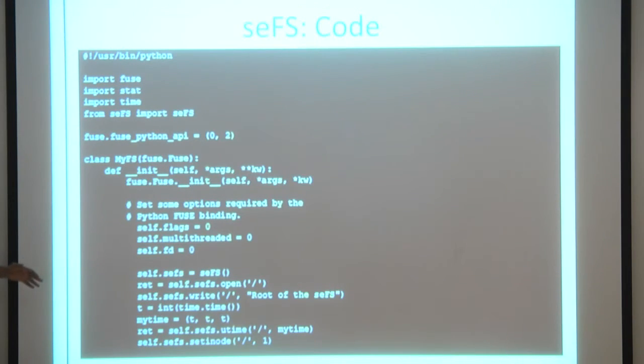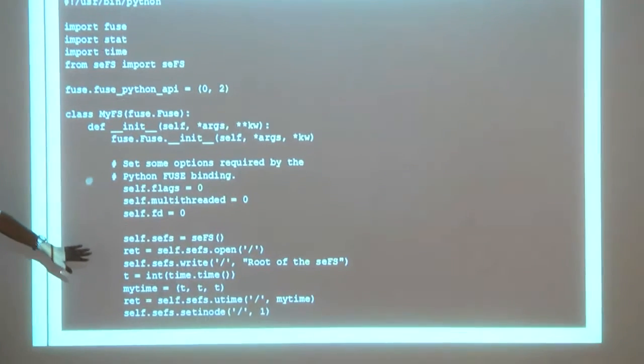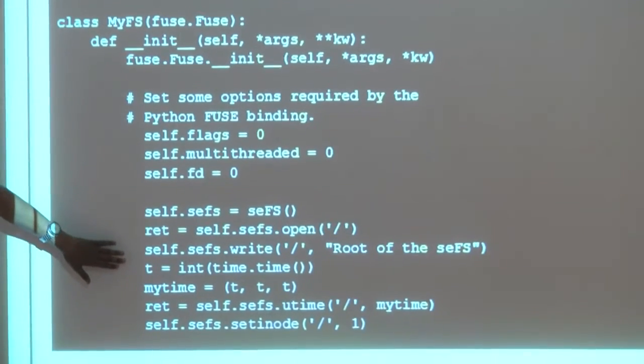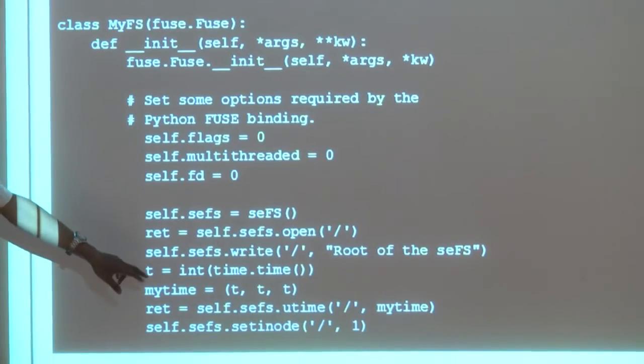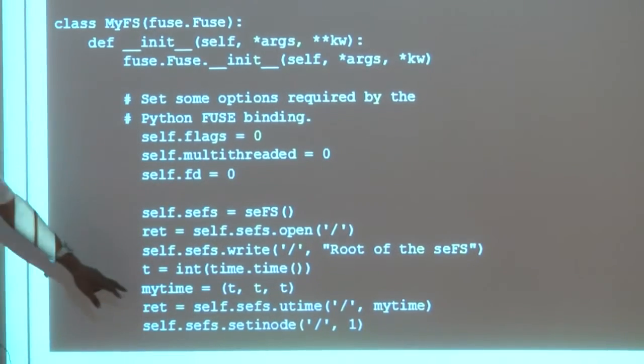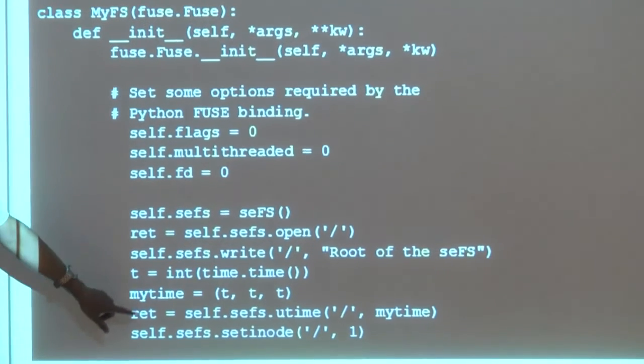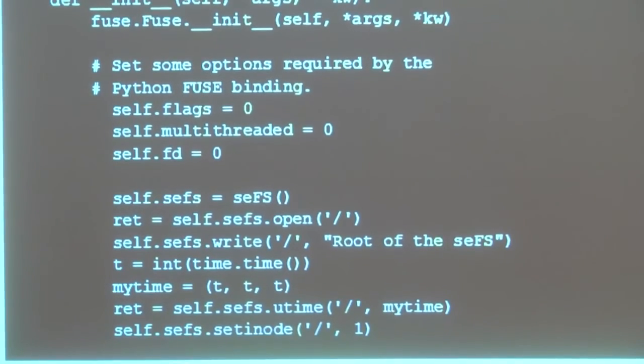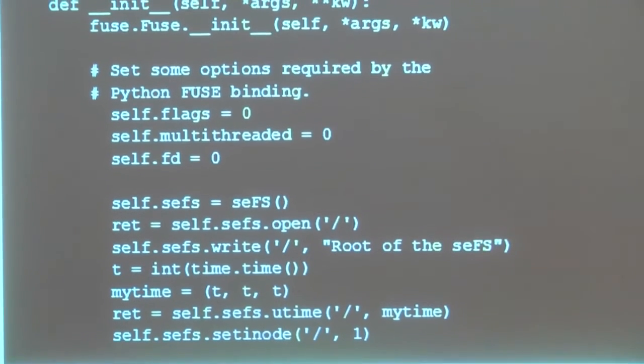Now the interesting thing is this. We are abstracting a database as a file system. The root creation is actually creating an object of the database. Once I have done that, I try to open this file called slash. The behavior of this call is, if this file doesn't exist, it will create that file. So actually I am creating root in my database. Then I just write some data into it, that it's the root of our file system, and then I set metadata details of this file. So I set the times, which is the current time. I set three times, mtime, atime, and ctime of this file, and update them in the database, and that's all, I'm done. That is how you can initialize your file system with Fuse. These are very basic things that you have to do.